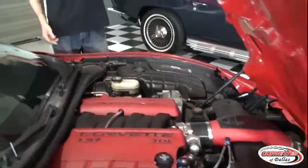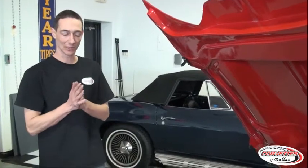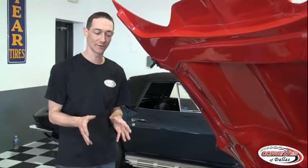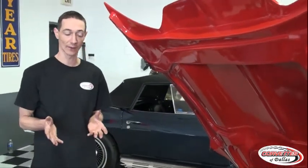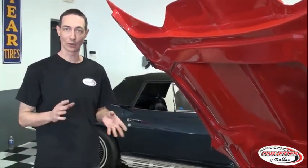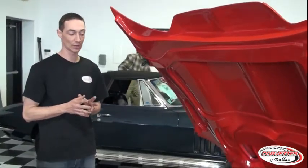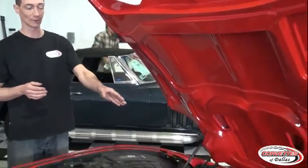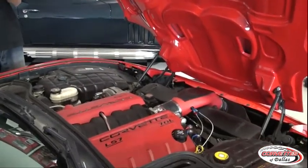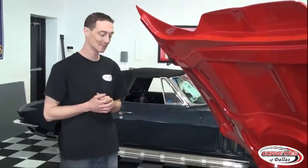Alright, in lieu of the original LS6 that was in the car, we now have an LS7, and it's been a little warmed over. Of course, this engine's rated 505 horsepower originally from the factory. Aftermarket ported and polished cylinder heads, camshaft, and a few other little goodies. It makes 570 rear-wheel horsepower now, just on the motor, and we also have a nitrous kit installed, which we have filled at 125 horsepower right now. I think the last time the dyno made almost 700 horsepower. It made 680 some odd horsepower.